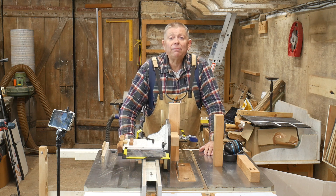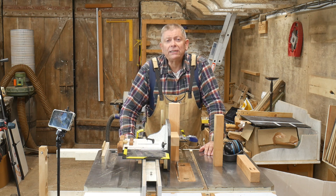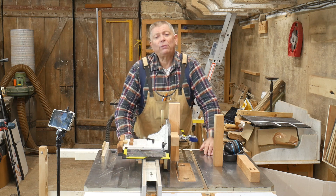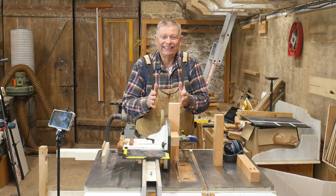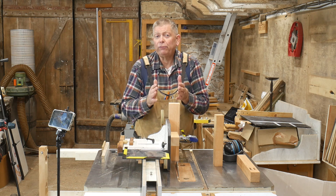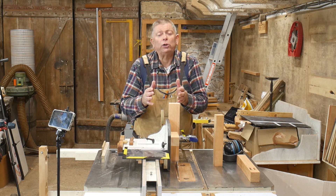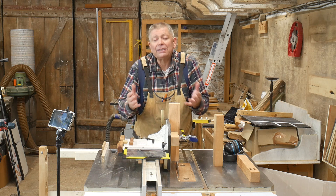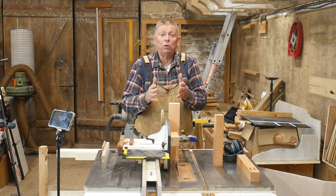Once the workpiece starts to become a little bit more substantial, I sometimes like to swap out a standard mortise and tenon and use a double mortise and tenon instead. A double mortise and tenon is when I've got two tenons side by side. This has a couple of advantages and one enormous challenge. The advantages are that you automatically double the surface area for your glue, making it twice as strong. More than that, it spreads the load of the joint throughout the thickness of the workpiece. I suspect that a double mortise and tenon is more than twice as strong as a single mortise and tenon.